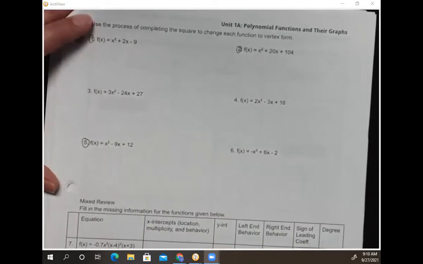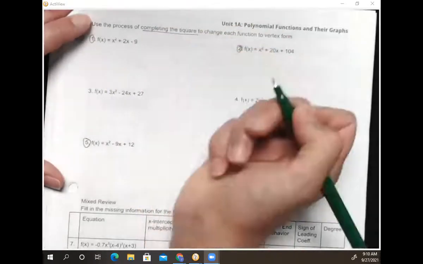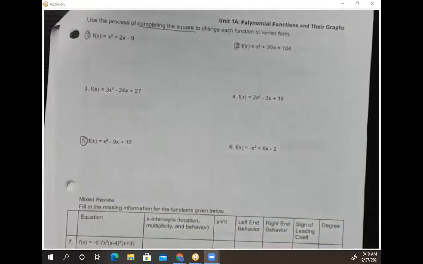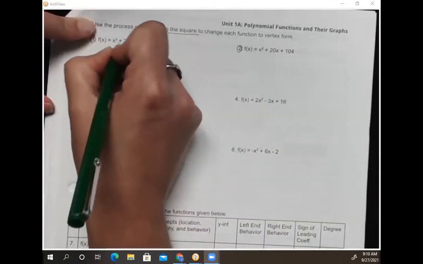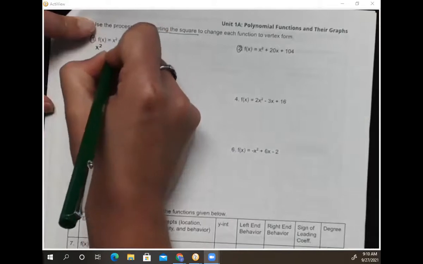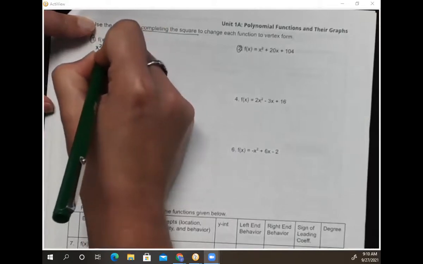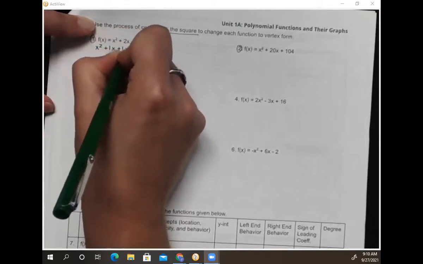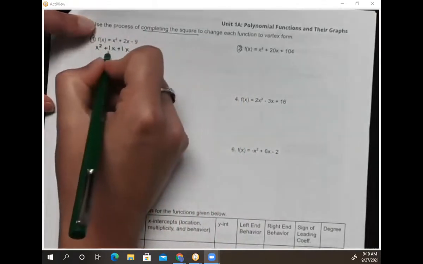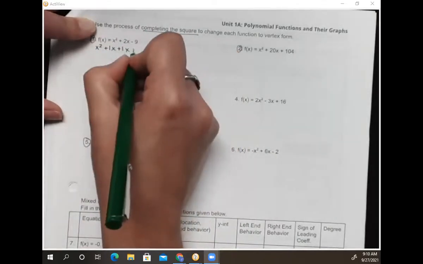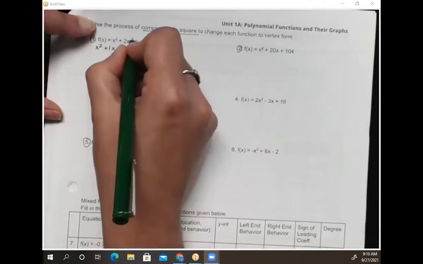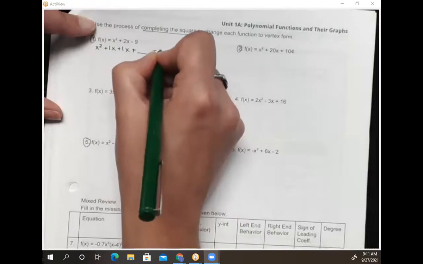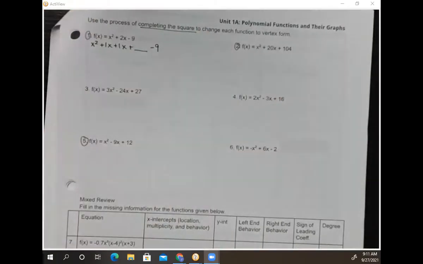So completing the square is where I split that middle term and create a new C. And we saw some problems like this last week. So if I take a look at number 1, I'm going to split the middle term. So instead of 2x, cut it in half and I get 1x and 1x. Since it's positive 2x, I want plus 1x and plus 1x. And then I'm going to add in a new C, and we'll get to that in just a minute. My current C, negative 9, we're just going to stick back at the end.